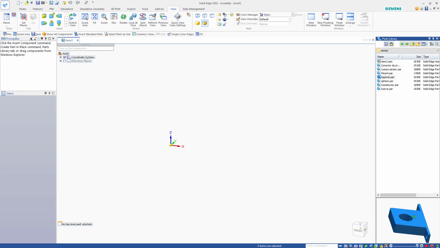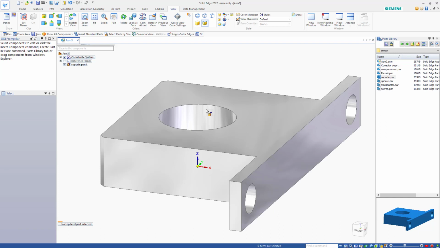With left mouse button drag, you can rotate the part in the preview. Right mouse button drag allows you to pan. You can use Shift right mouse button to rotate, Control right mouse button to zoom, and Control Shift right mouse button to pan. To put parts into the assembly, just drag them from the list window and drop them in the main graphics window. The part origin will snap to the assembly origin.